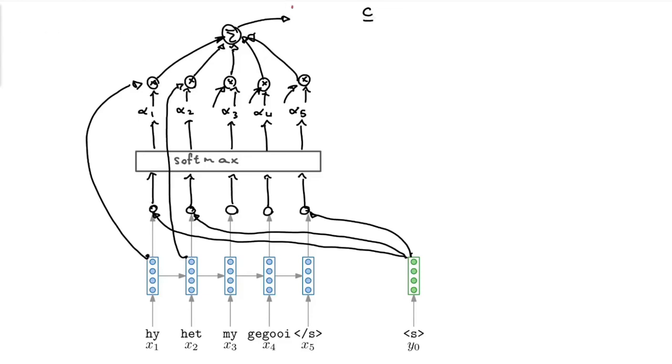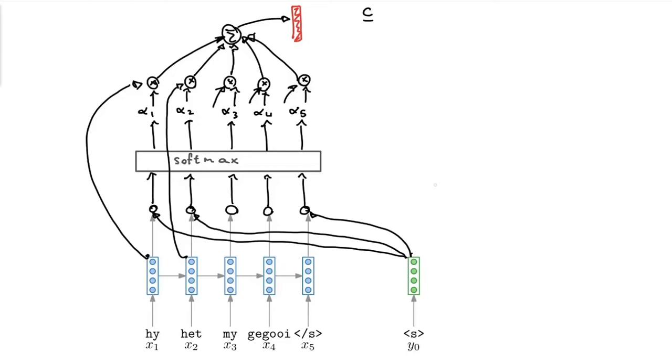Let's draw it in red as well. And this vector here is now a summary, a weighted average of all my input hidden representations given that I'm at the current time step. Okay, with me? We still haven't got any output yet, so that's sad.